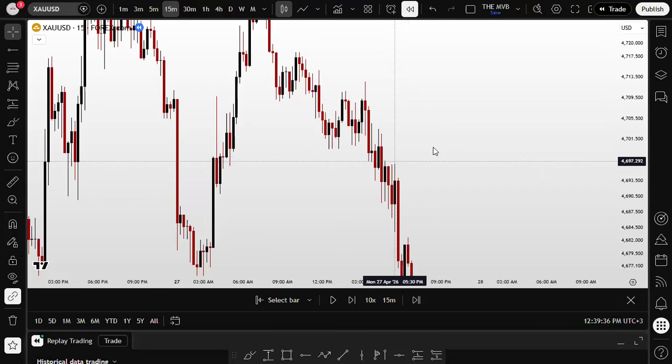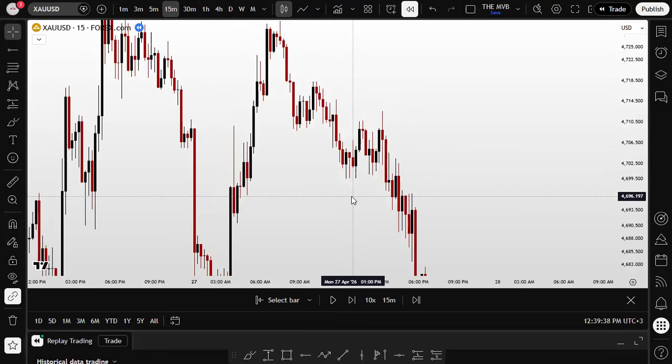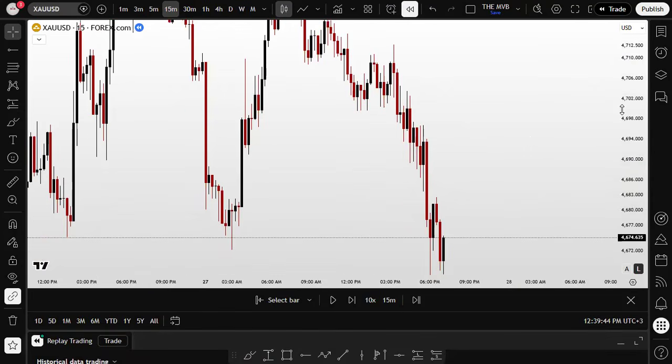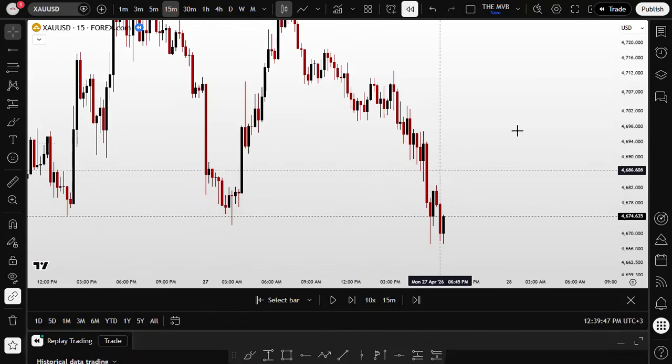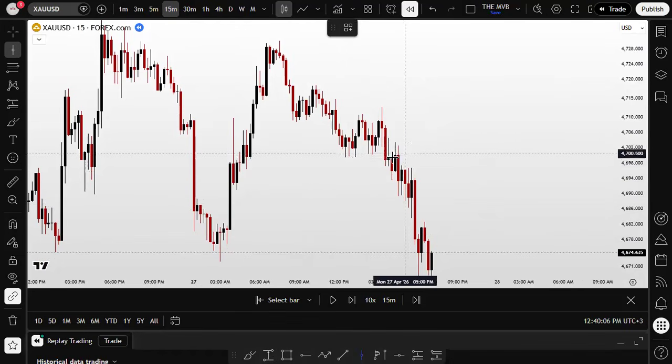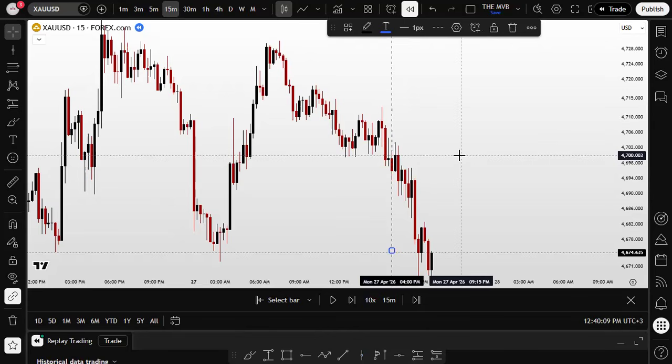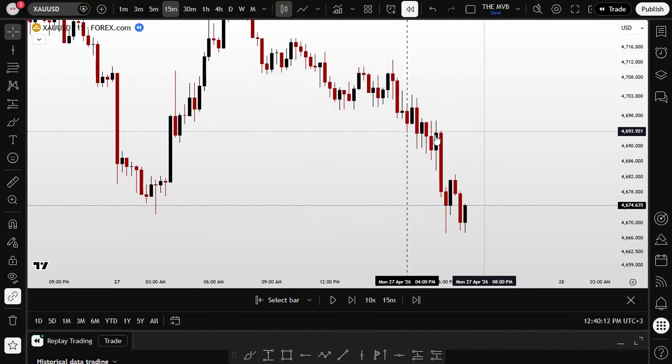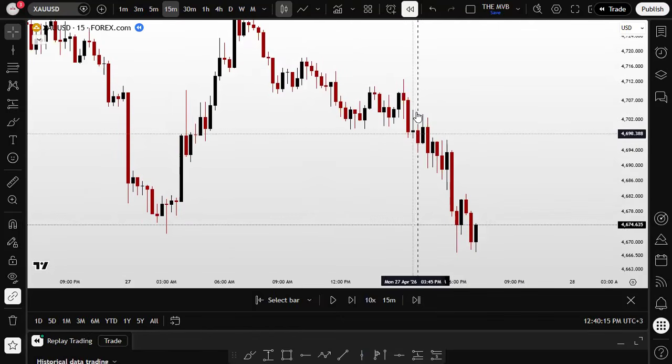All right, so I'm going to give you the examples for the whole week, okay? Starting from Monday last week. I'm going to give you the examples each day from Monday to Monday, how we could have traded this ORB strategy, the 15 minutes. Due to my time zone, the first 15 minutes opening range breakout starts at 4 p.m. This here is our ORB candle, and this is our opening range breakout.